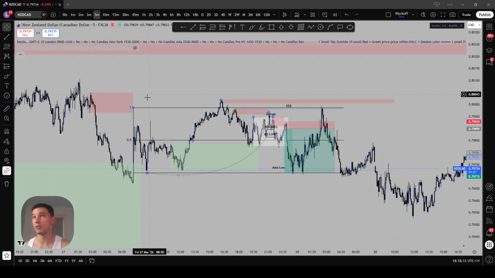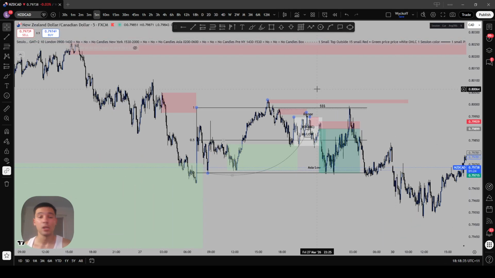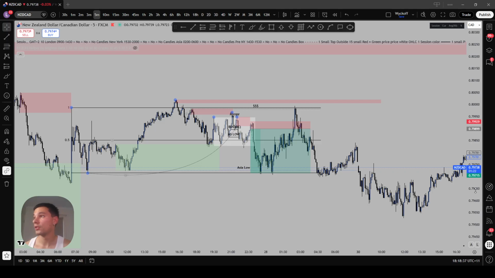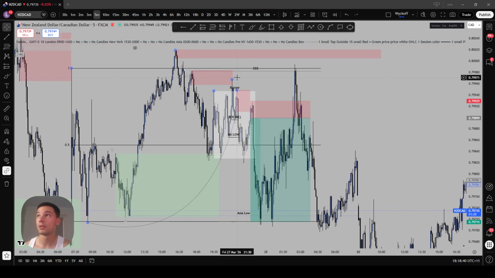Just to show you, it was pretty much a high time frame model 2, where you can see we didn't actually sweep extreme liquidity until up here, but the setup was already complete. But we did mitigate extreme demand, which is all that I needed to enter. This was borderline sketchy. Normally for model 2s, I do like having a deviation above tab 1. However, as you can see, we actually deviated below, and we never deviated above tab 1.